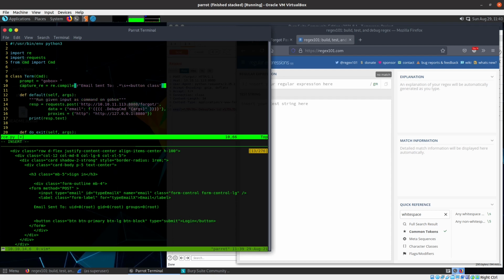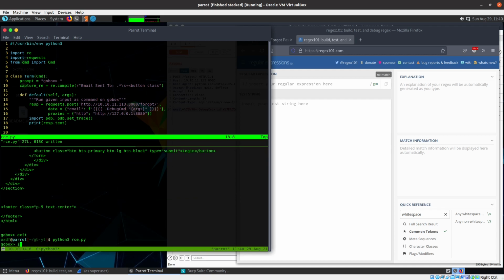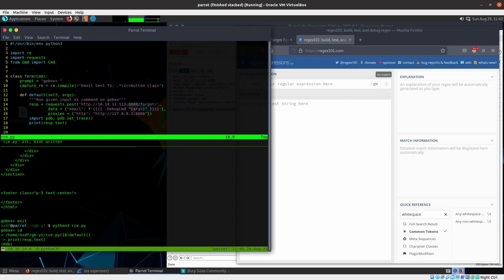And with regex, at least with me, this is almost never going to work the first time. In fact, rather than even mess with it, one of my favorite little tricks: import pdb, if I can type, pdb.set_trace. What this is going to do is when it gets to this line, it's going to drop right into the Python debugger. That way I can play with it and get something that works. So we'll run this again. We'll run ID. And here we are, I'm at PDB.